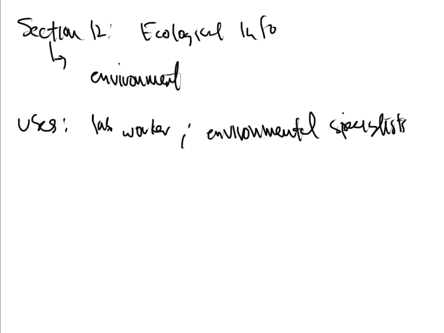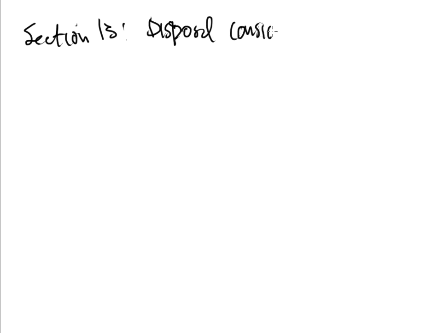Okay, so that's really all that I need to say about section number 12. It's going to be disposal, how does it affect the environment, and how to become green as far as green chemistry goes. And that's a term that we've seen already before. All right, section number 13. They're going to follow that up with what they would call disposal considerations.